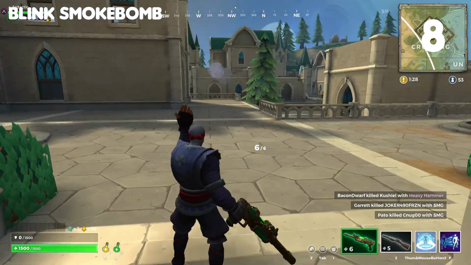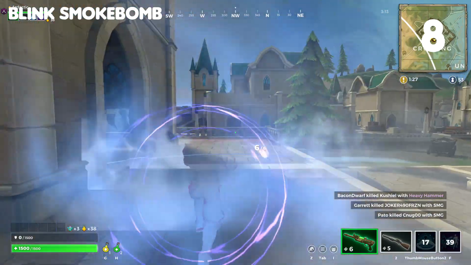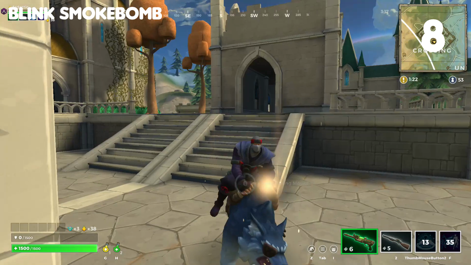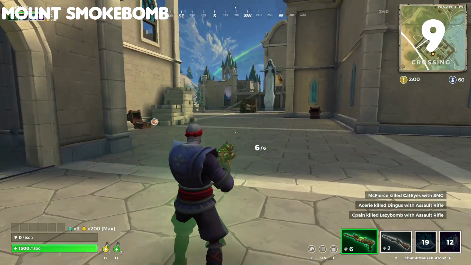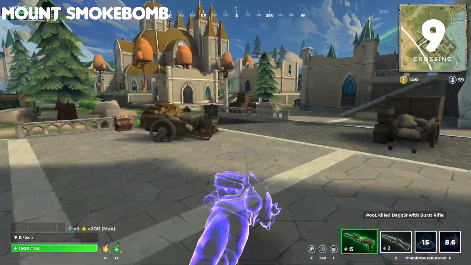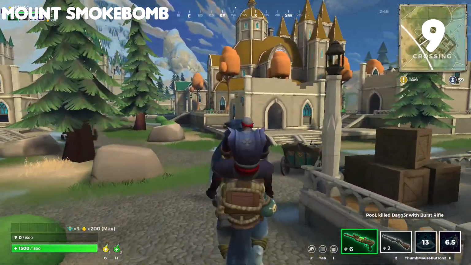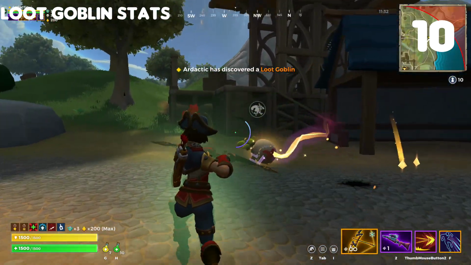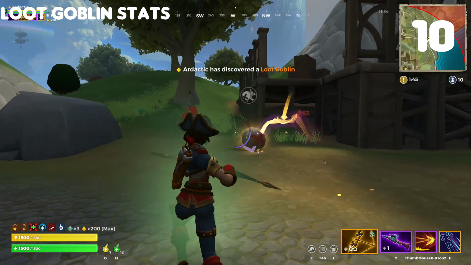You can blink into a smoke bomb for some nice outplays. Although only the elite few do this, so if you're not part of the elite few, don't do this. You can also ram your mount into a smoke bomb if you're really into animal cruelty. I mean, I ain't condoning it, but, you know, it's in the game, so I'm just telling you.